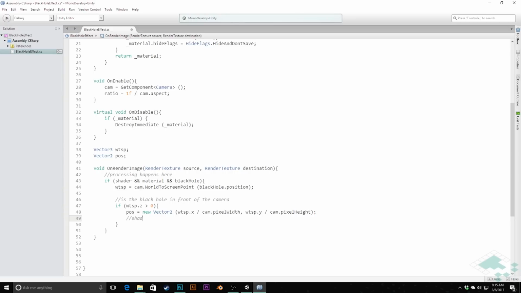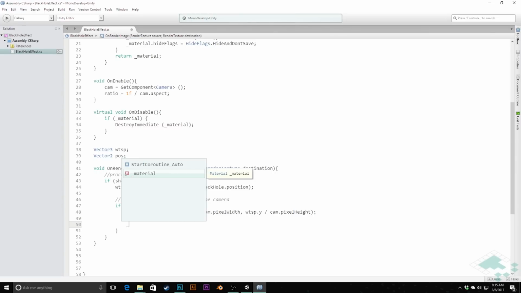The next thing we're going to do, with all this information in hand, is apply our shader parameters to the shader that we are using. So we'll say apply shader parameters, and there's a few things we're going to put in here.